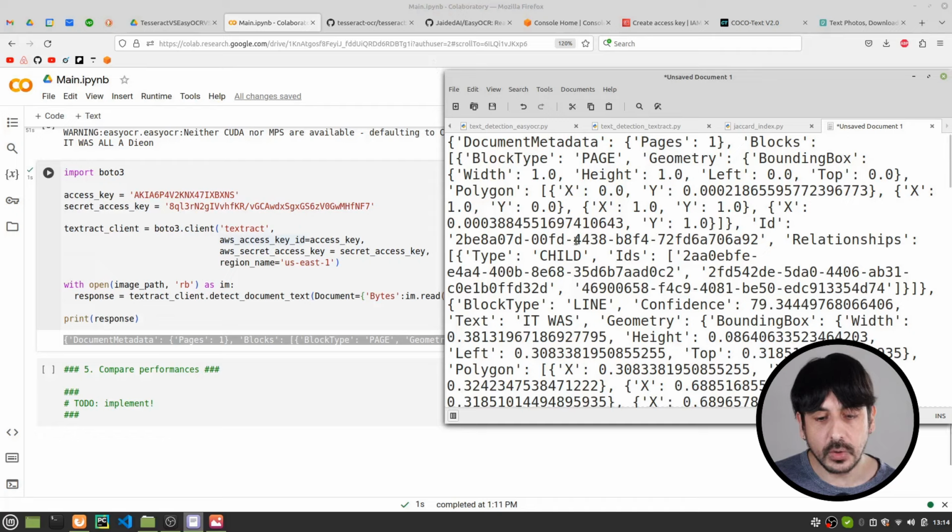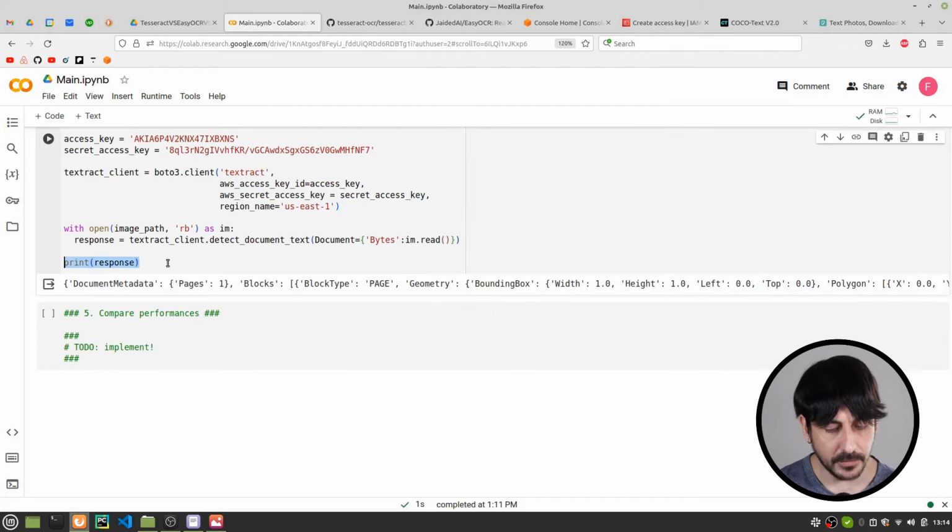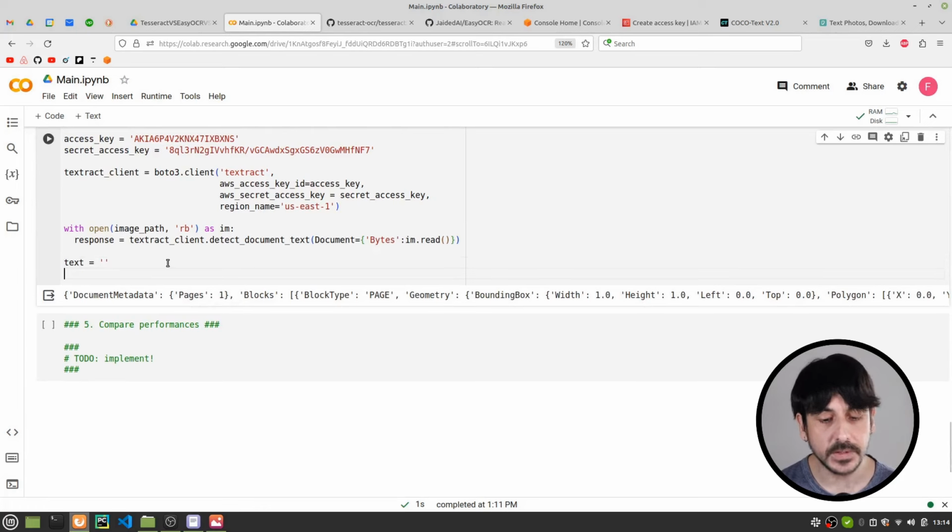So let me show you how to parse all these objects in order to get the information we are looking for. I'm going to define a variable which is called text. This is going to be very similar to what we did before with EasyOCR.